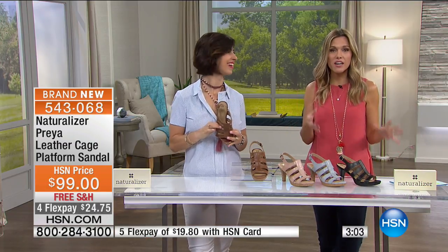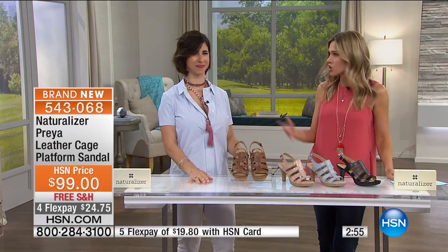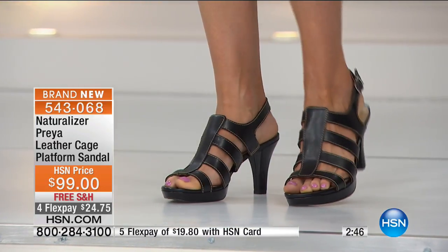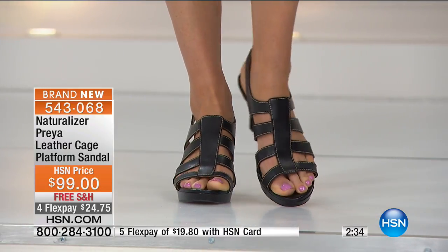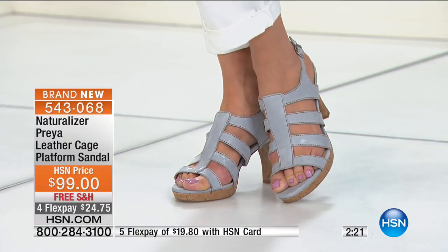We will ship them to you for free so you get them home and try them — 30-day unconditional money-back guarantee from a national brand. You can find Naturalizer in a department store, but you're not going to find these shoes. You're not going to find FlexPay. You're not going to find it this way, shopping from the comfort of your own home. Whether you're a woman that lives in heels or you wish you could wear a heel again, this is the perfect place to start. It's youthful, it's summer, it's supposed to be fresh and new — get something that not only looks good but feels even better.